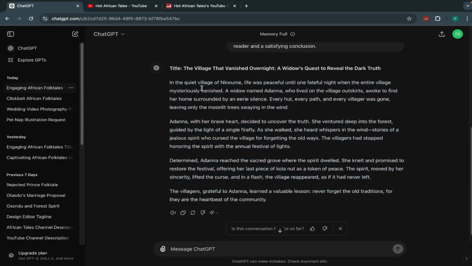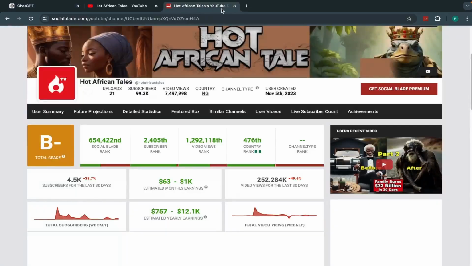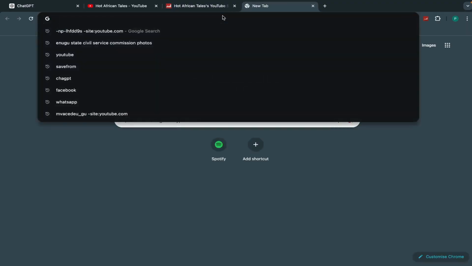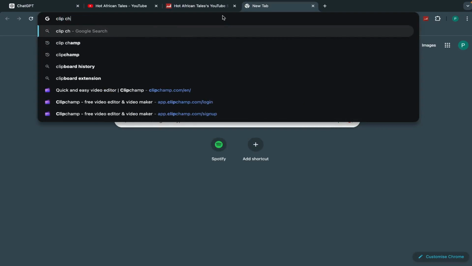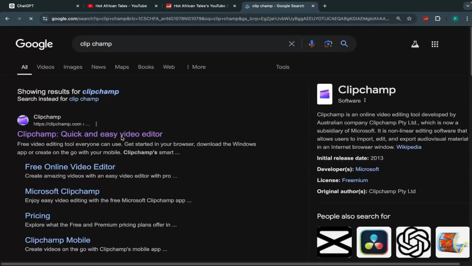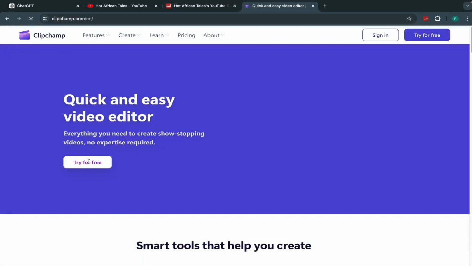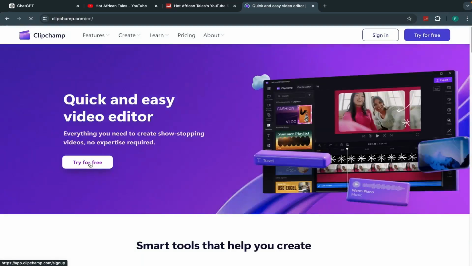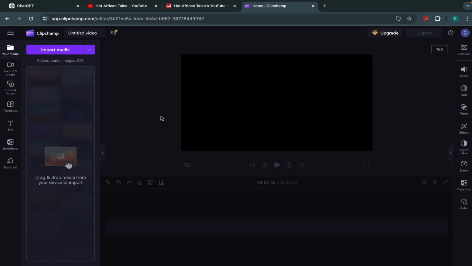Now we want to get our audio that we'll be using for this story. So what you need to do is to come over to Clipchamp. That is the AI that we'll be using, and I will tell you one interesting thing on why I so much love this Clipchamp. So the reason why I so much love this is that it gives you room for you to work with so many voices, and the variety is what I really fancy.